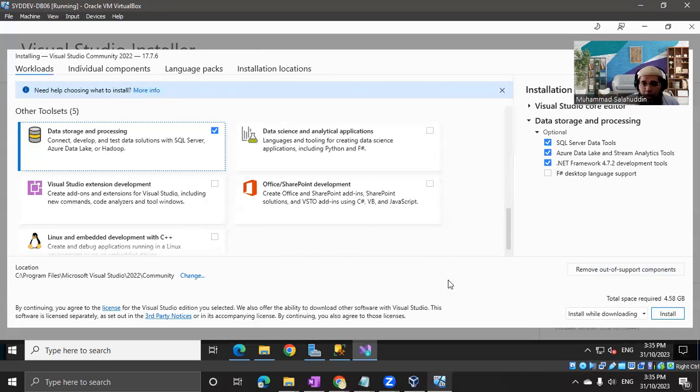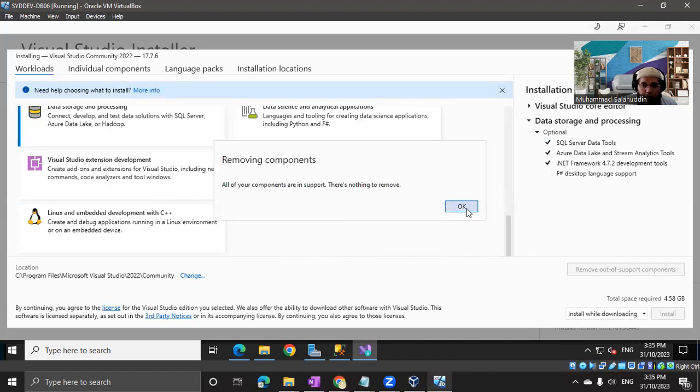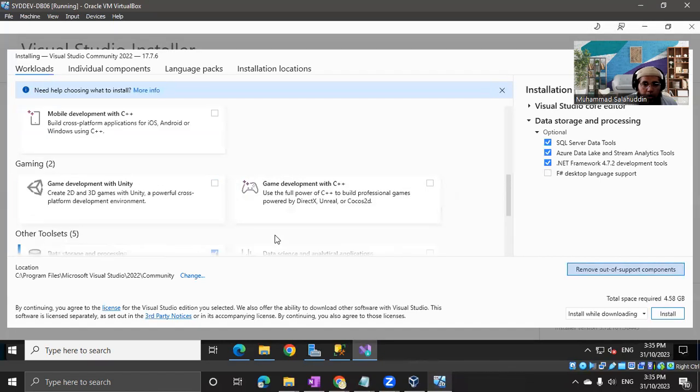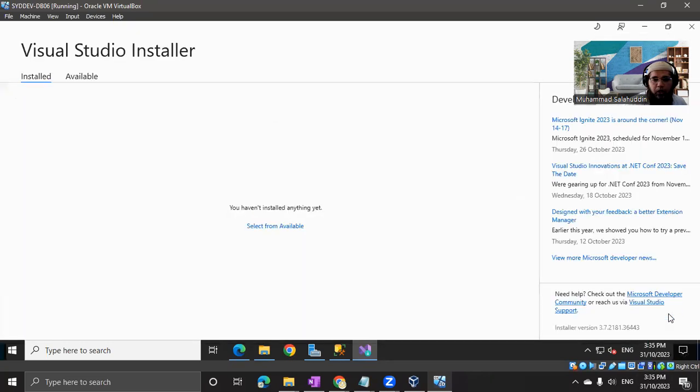So let's hit that. I think I'm all good. Okay, all these components are supported, which is good. I'm not going to install any other components because that would just put additional pressure on my machine. So on this particular server, I'm only going to keep the SQL Server components. All good. It requires 4.58 gig of space, and like you can see, you can download all, then install, like I mentioned earlier, or you can install while downloading. So I'm going to install while downloading. Let me just select the default option and hit next.